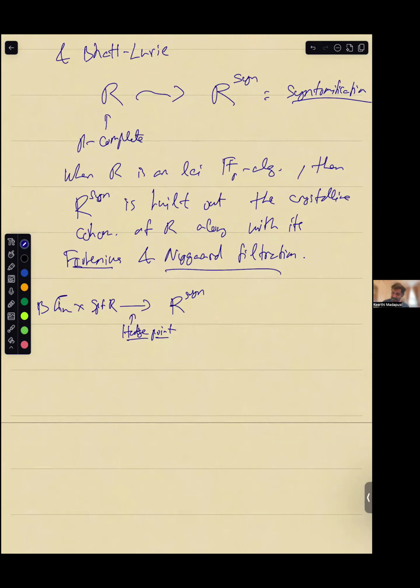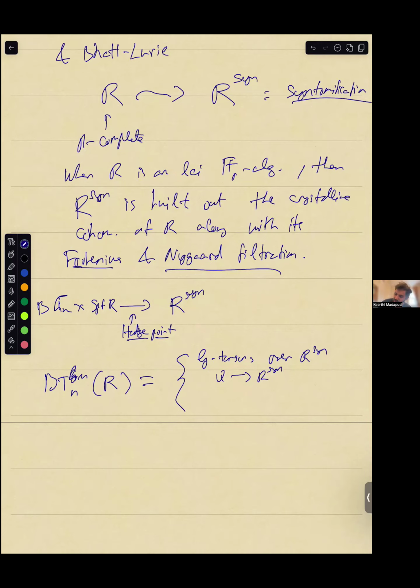But what you can do with this is the following. You can define BT_G. So BT_G^mu(R) is going to be the groupoid of G-torsors over the syntomification R^syn. G-torsors in what sense? R^syn is a nice enough stack that you can make sense of something like the flat topology on it, and so these are torsors with respect to the flat topology.